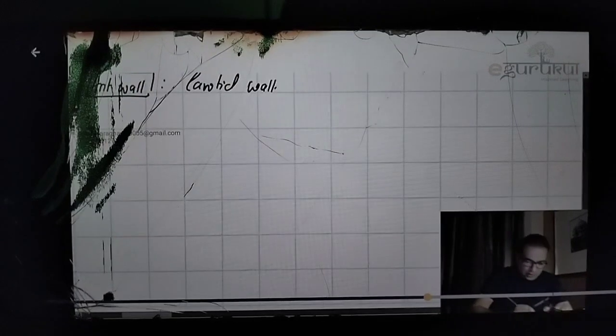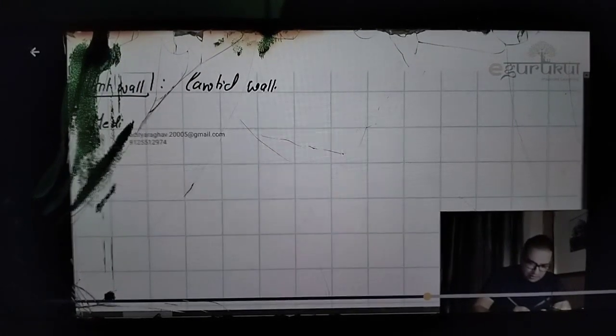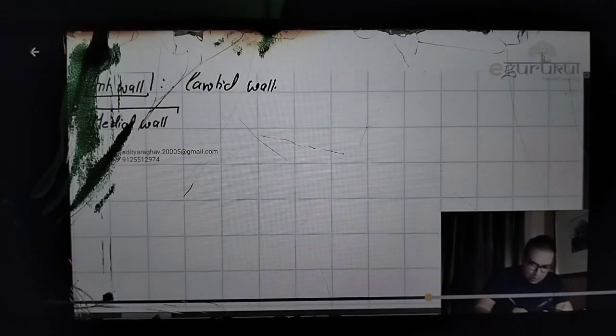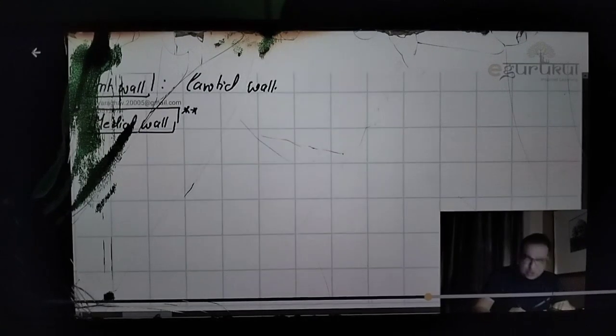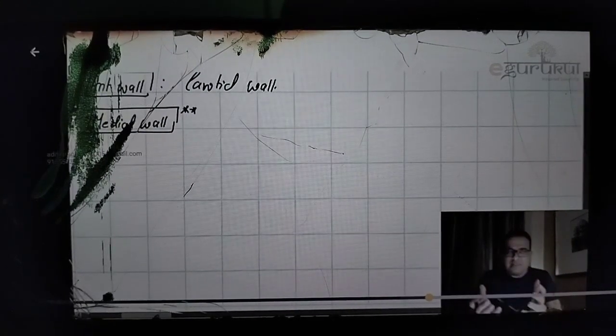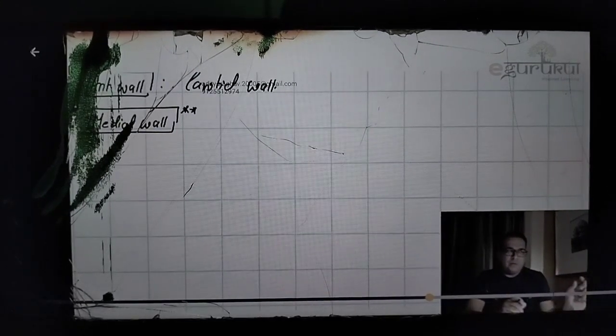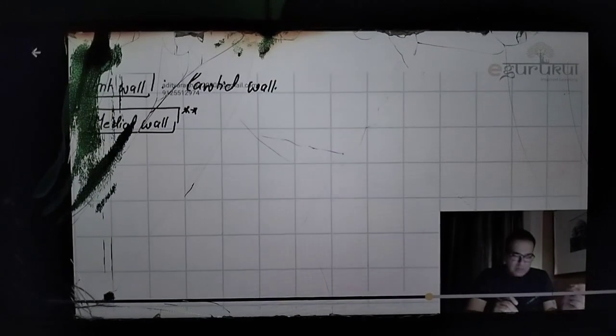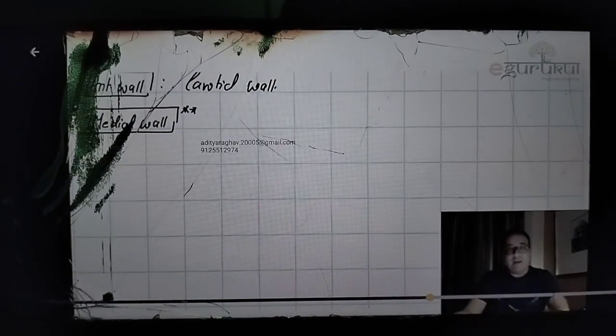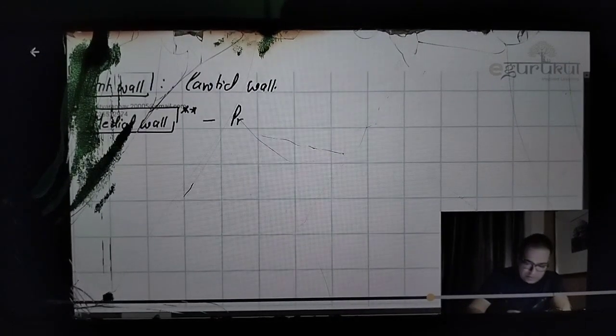So as we said, now we are looking at which wall? We are looking at the medial wall of the middle ear. And this is the only wall on which a separate, very short note can be asked. Usually the short note is on the middle ear itself. They might ask you a 2 mark or 3 mark kind of question on the medial wall. Out of all the walls, the medial wall and the lateral wall, that is the tympanic membrane, are the most important.